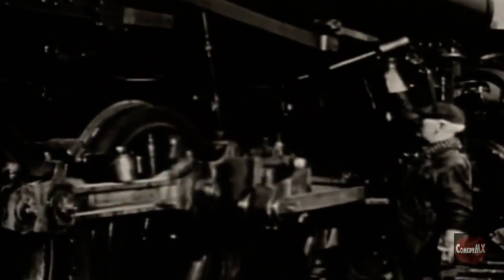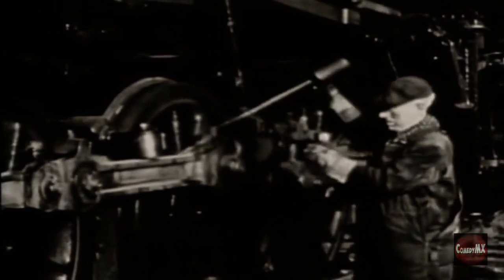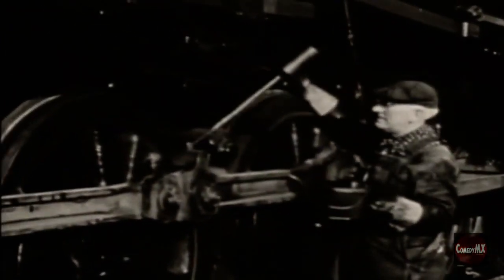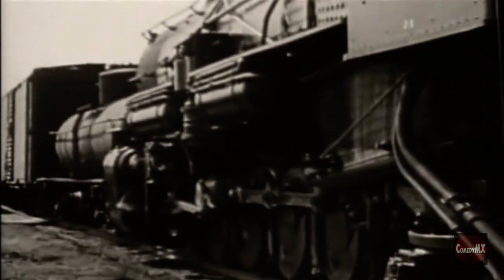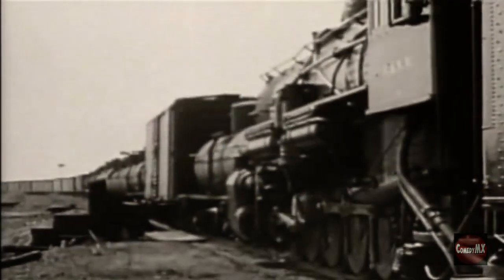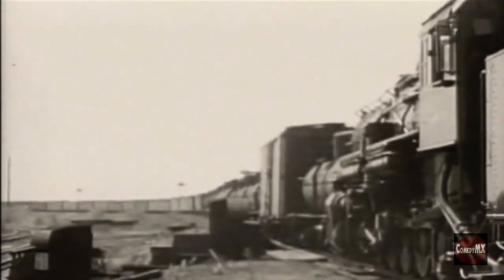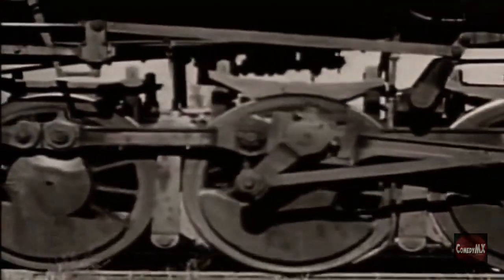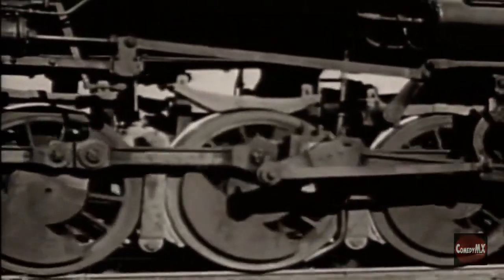Yard employees, just like those out on the line, must be experts in their work. This engineer, with a background of more than 40 years of railroading, carefully goes over his locomotive before climbing up into the engine cab. Unlike those on the main line, however, this hump engine, a powerful 10-wheeler designed for special work, pushes rather than pulls the cars. Its small drive wheels do not give it speed, but they do exert a tremendous force in moving as many as 200 cars ahead of them. Steadily, at an even pace of 4 miles an hour, the cars roll on toward the crest of the hump, where they will end one phase of their journey.